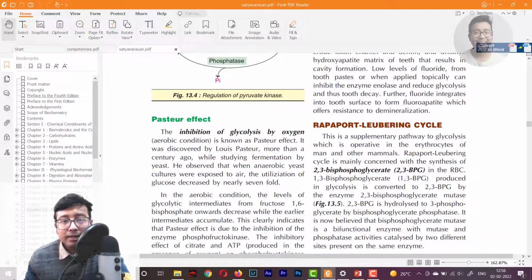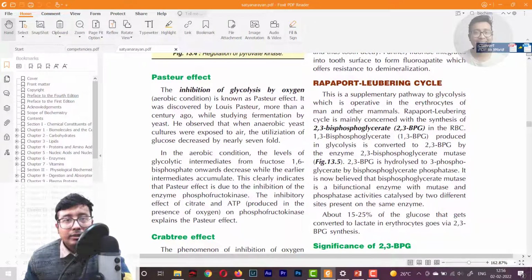Next, this one, Rapoport-Luebering cycle, is just for oral. Often a short note may come, but just give it a read in case you're answering very well, then the examiner may ask, both in physiology and biochemistry, what is RLS, that is Rapoport-Luebering shunt or cycle. You should know that 2,3-BPG plays a good role in oxyhemoglobin dissociation, that is dissociation of oxygen from hemoglobin and shifting of the curve to the right. Over there this Rapoport-Luebering shunt will come, and then a physiology examiner might ask where you have read it, and you need to say, ma'am or sir, I have read in glycolysis.